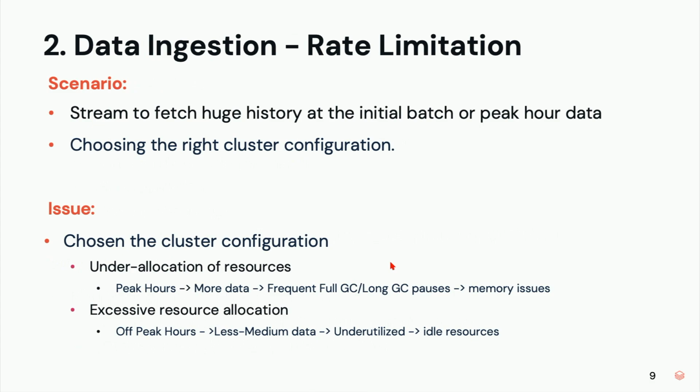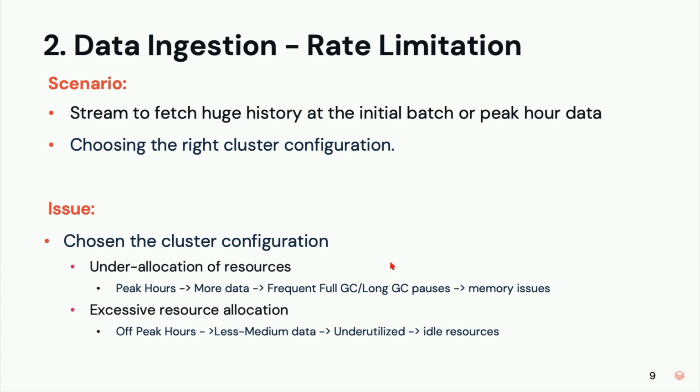Scenario 2. Let's say the user started a streaming application. It is trying to fetch the data from Kafka, but the Kafka topic has already been there for some time. So when you start a streaming application, whatever data is there in that Kafka topic from the starting onwards will be fetched if you are using starting offset as earliest. Then it will be fetching a lot of data. Huge data will be there in the source.